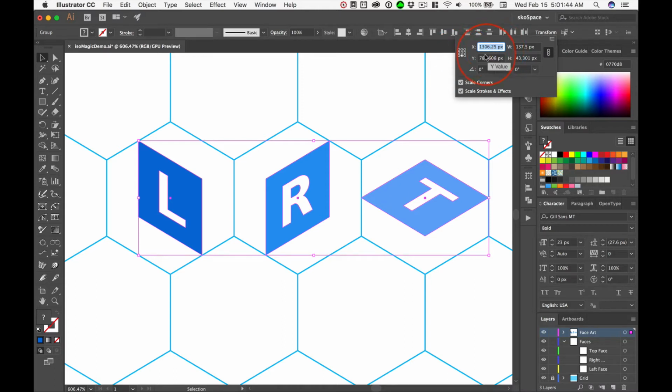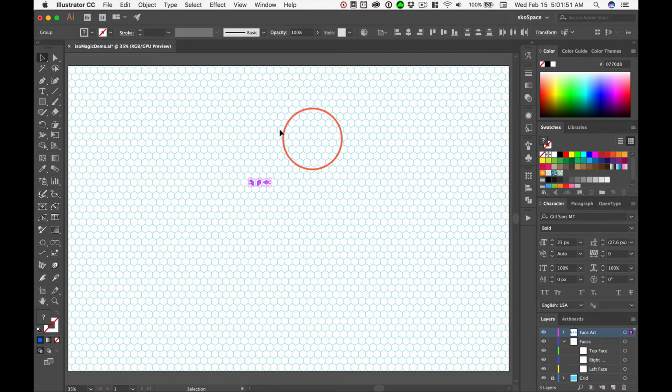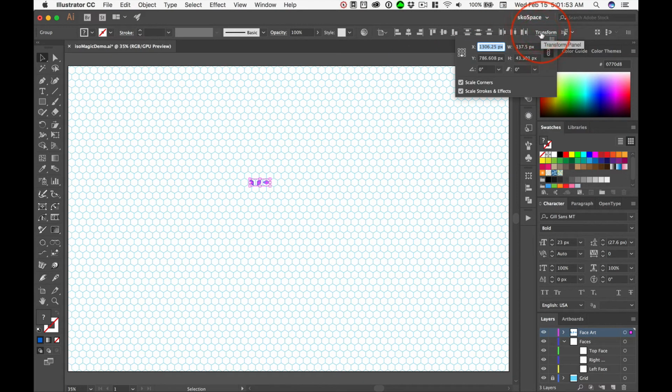Hit Command 0 so we can see the whole screen, and open up that transform. We want an X of 0 and a Y of 57.735.